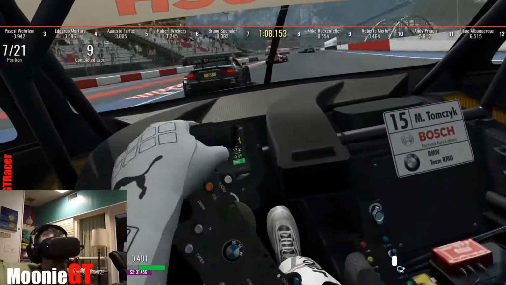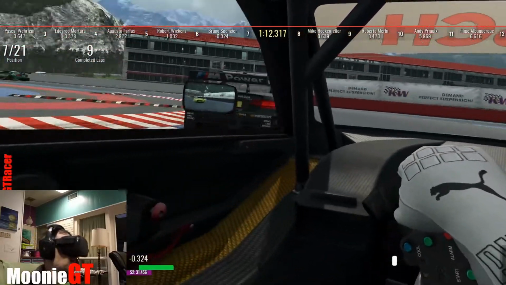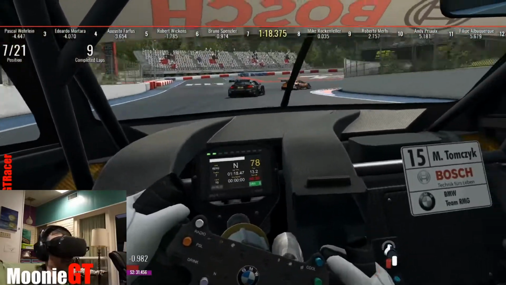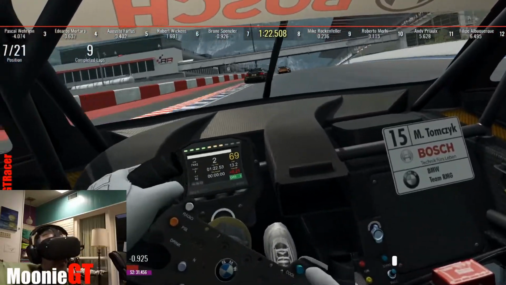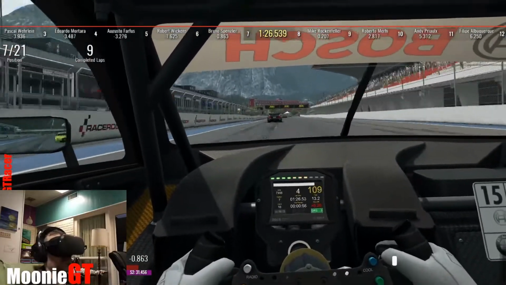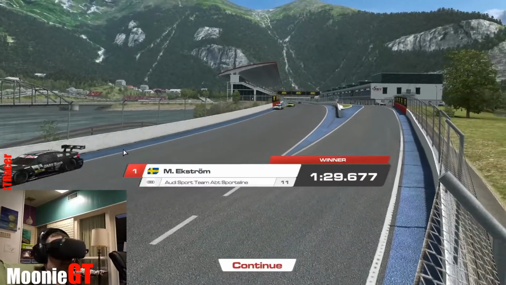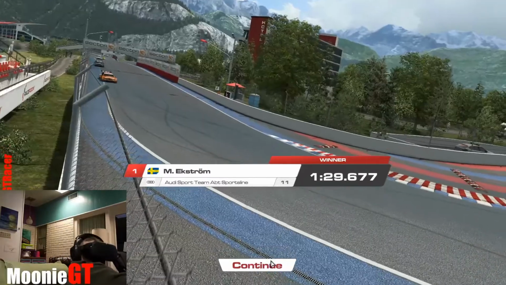Well, brush to the brakes. God, they get through there so much better than me. It's the power of the 102 multiplier. Alright. Okay, so I think we're going to get probably just this one more lap. Oh, no, that's it. Never mind. Alright. Well, way to go, Marcus Ekstrom.